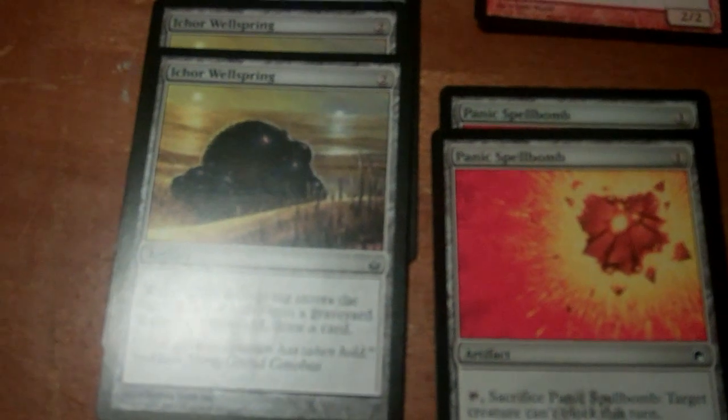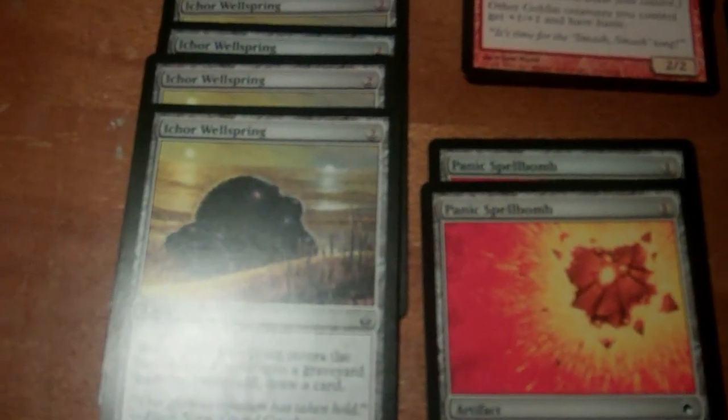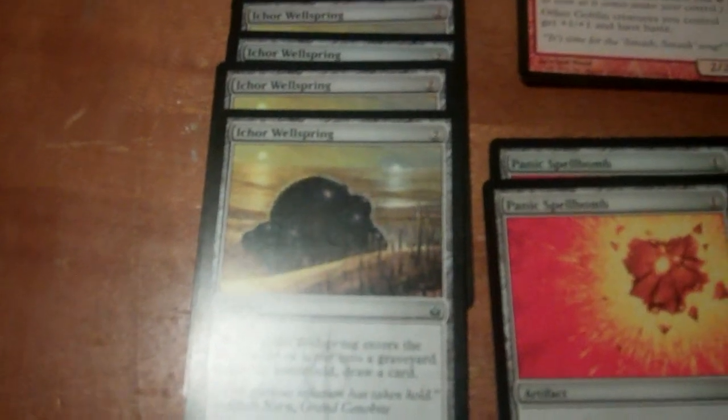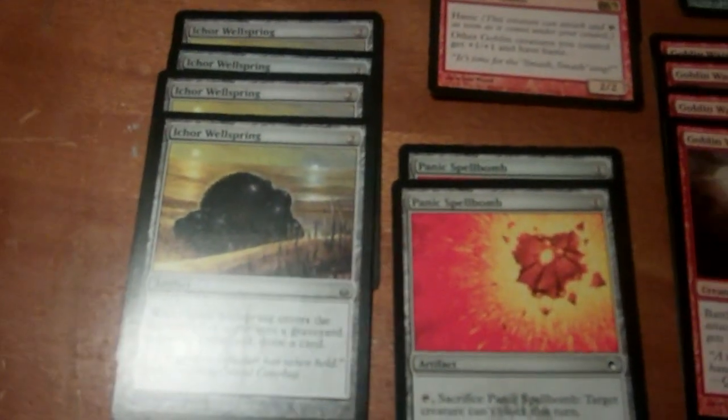We have 4 Ichor Wellsprings, which is very important because the card draw is really necessary. Everything in this deck is pretty cheap, so your hand's going to be emptying quickly. You want to get cards back into your hand so you can continuously keep the pressure on. So that's why you have 4 Ichor Wellsprings. They draw a card when they come out. They also draw a card if they go to the graveyard. So you need to get rid of the Ichor Wellspring somehow. And how are we going to do that?